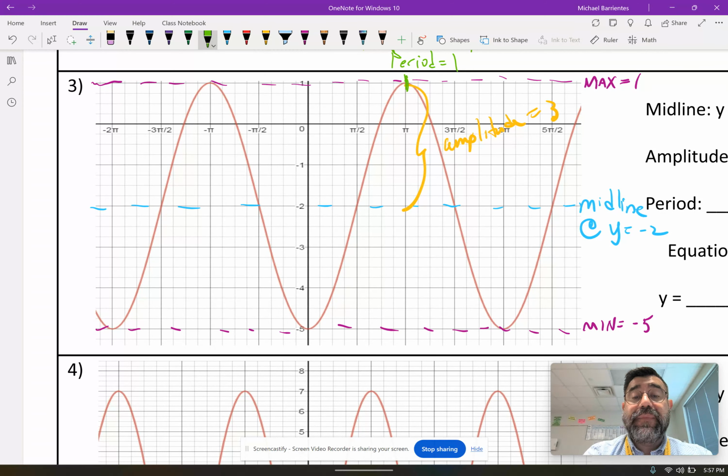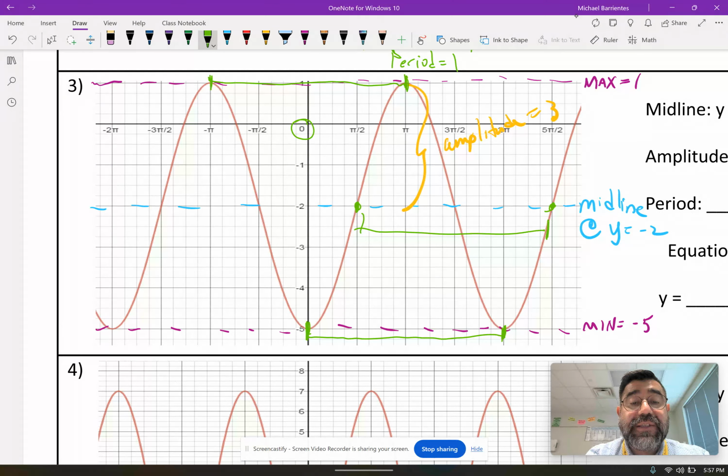Well, again, we can measure from max to, oh wait, I can't see the next max. I guess I could go backwards and I can go from max to max. That's the period. I could also go from a midline to hill, there's a valley, so from here to here, that's a period. Or I can use from minimum to minimum, and the only reason I'm going to use this bottom one is because I know that I'm starting at 0 and I'm ending at 2 pi. So therefore, the distance between 0 and 2 pi is 2 pi. It's also the same distance here, and it's also the same distance here.